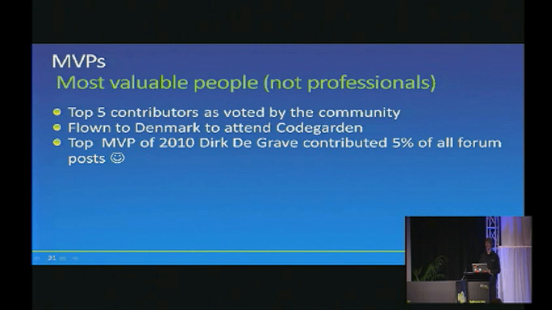Now, some of these guys are just HTML developers. They're not developers as such. They're people who are passionate about the product, and they contribute through posting on forums and asking questions. And every year they fly the top 5 to Denmark for the annual conference. So there is a very competitive aspect to the karma points, especially when there's this incentive. And just that last little funny stat, the top MVP from last year contributed 5% of all the forum posts. So he was pretty active in the forums.